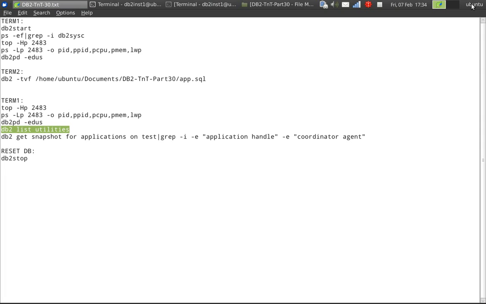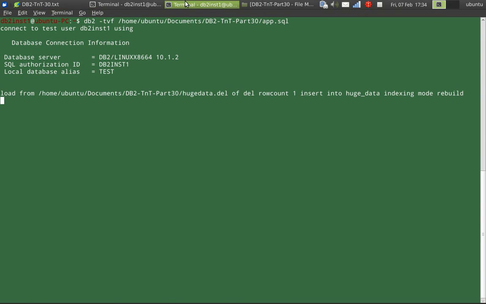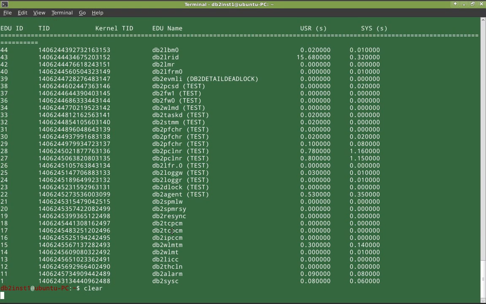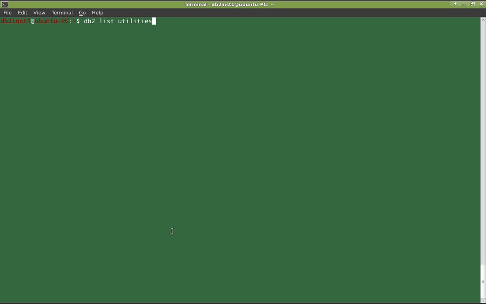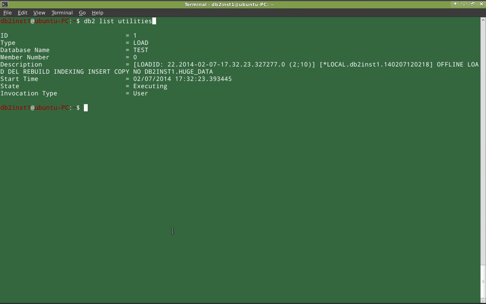For that, we'll run db2 list utilities. As per our analysis from the thread, we got that it is db2lrid, which means some load is running. See, when I run the list utilities command, it is clearly showing a load is running. It's also giving the load ID, which is also important information. From this load ID, see 22 dot something, the date timestamp is there when the load started. This 22 is actually a very important piece of information, because this is the EDU ID of the load command. So whoever has initiated the load command has initiated from the EDU ID 22.